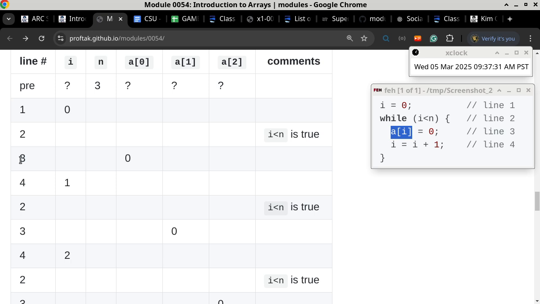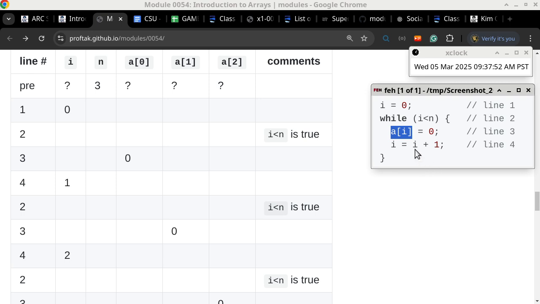Do we have any questions about the row, the first time on line 3 that we change the value of an element of array A? Do we have any questions about that line? Okay, then what do we do? Well, the next line, which is line 4, is I gets I plus 1.